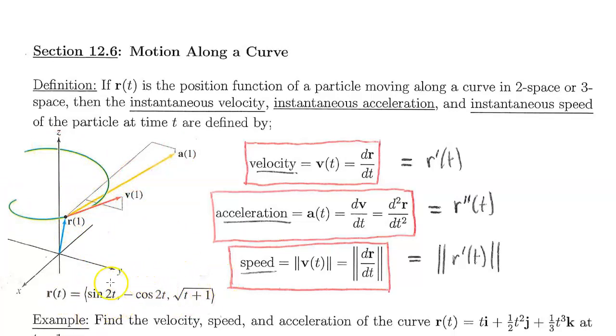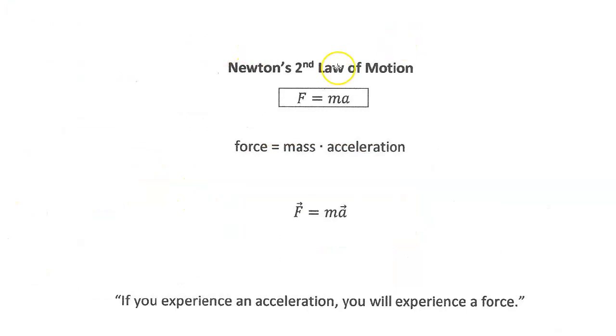Okay, now to point out a little bit more what we're talking about here, and to really emphasize that velocity is a vector, let's look at Newton's second law of motion. Quantitatively, the law says that force is equal to mass times acceleration. Now, technically force is a vector. The force is being applied in a certain direction, right? And same thing with acceleration. But you could interpret this as saying the magnitude of the force is equal to the mass times the magnitude of the acceleration.